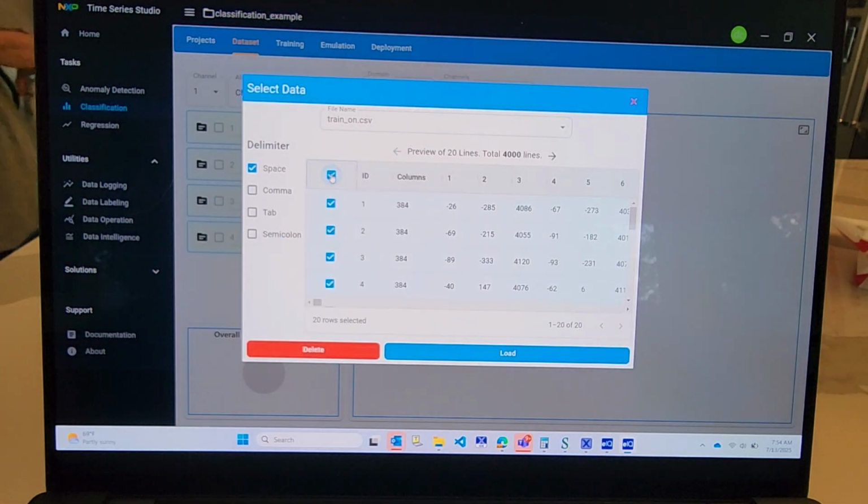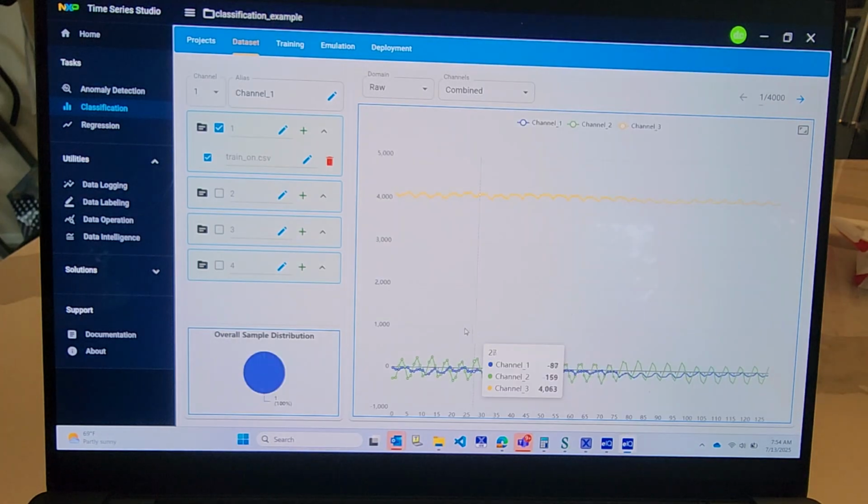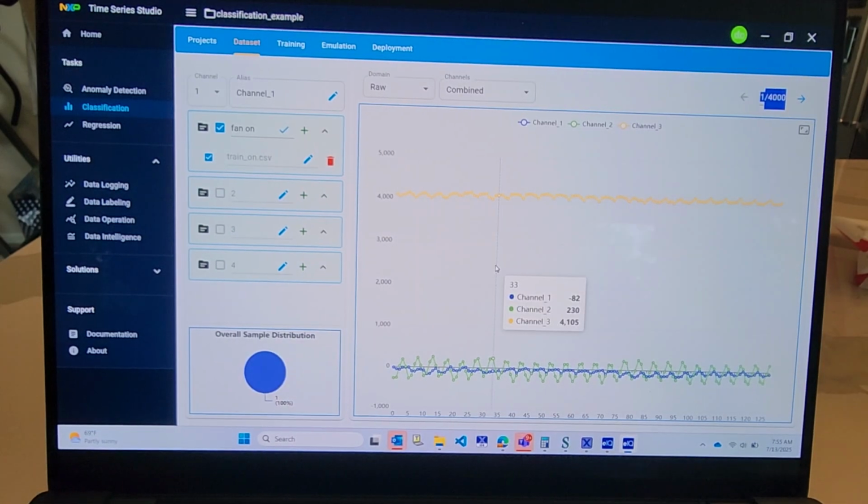Okay, and then we'll click this top level check button to get all 20 rows imported and hit load. We also will change the name of this data set here. I think it's fan on. Let me double check that. Okay, so we have the fan on.